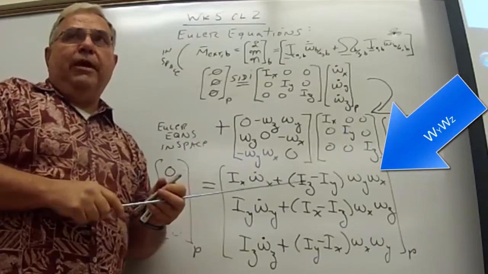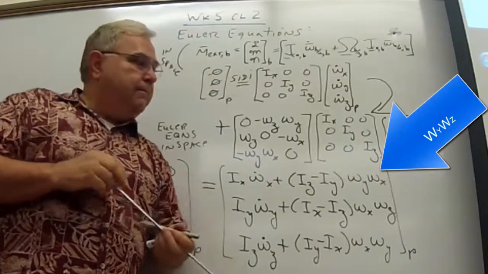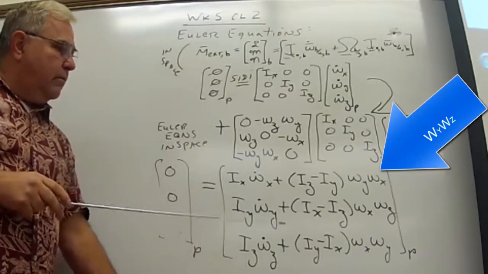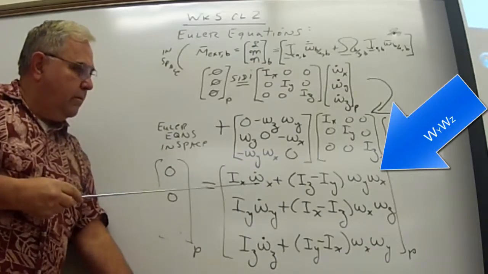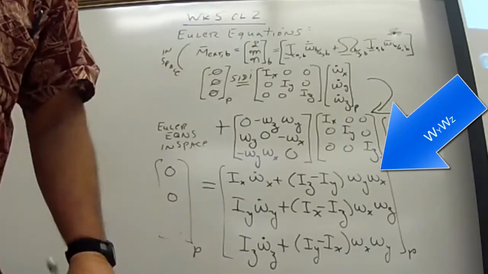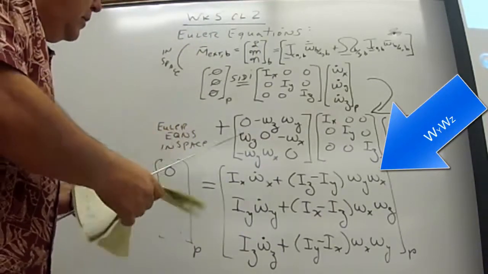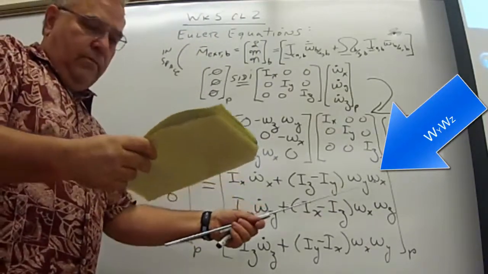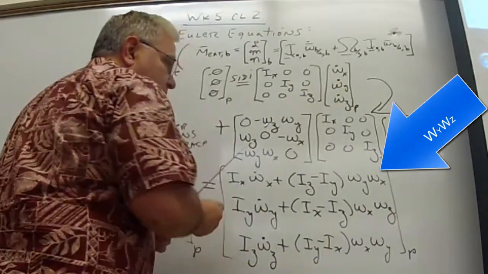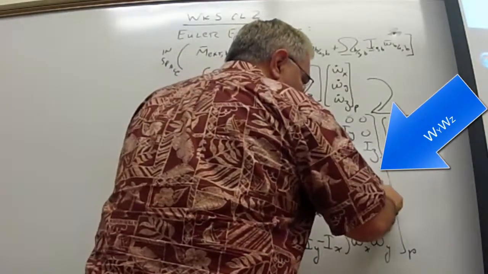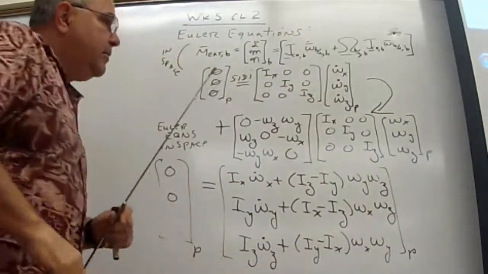Another true story. If you want to, yeah, Mike? I actually had a question about terms. On the first row of the very bottom matrix, should the last two be omega y, omega z? Yeah, I just copied those down. Yeah, it should be omega y, omega z. Absolutely. Let's copy them all. Omega y, omega z.